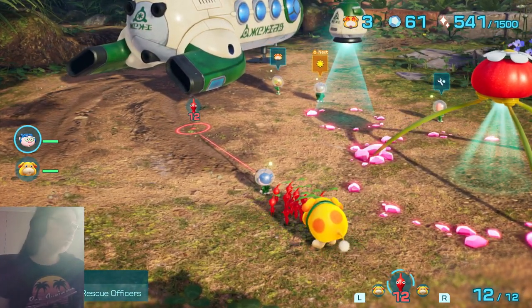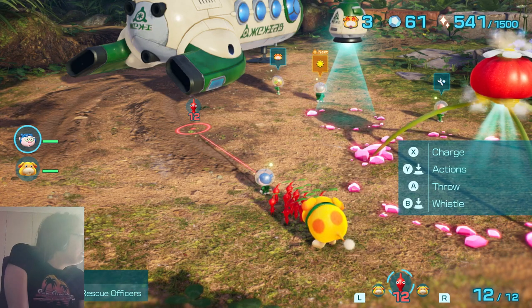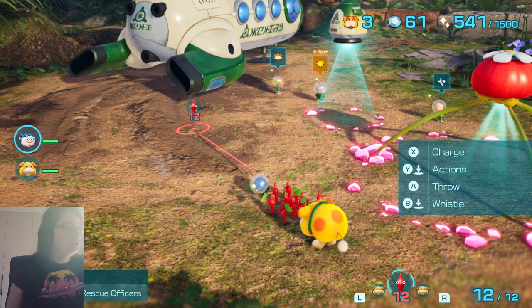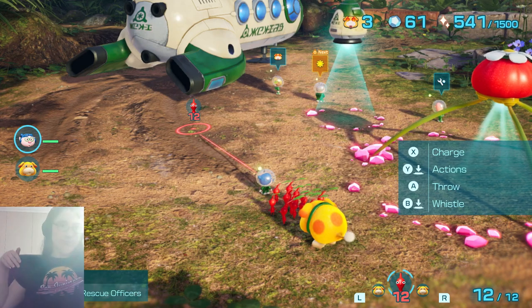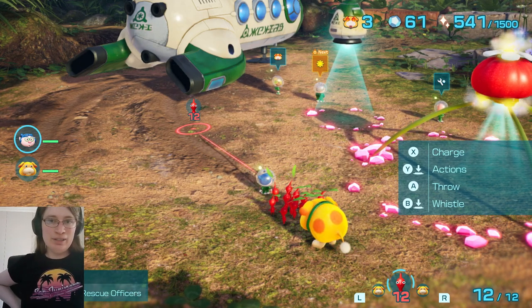Anyway, that's Pikmin 4 as a demo. I like it. There seems to be some sun coming onto my webcam now. You can see a bit of glare. There we go. Stick my hand in front of it.